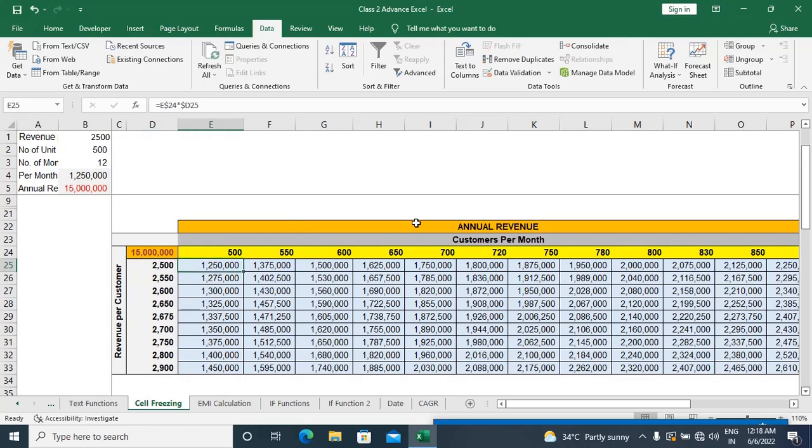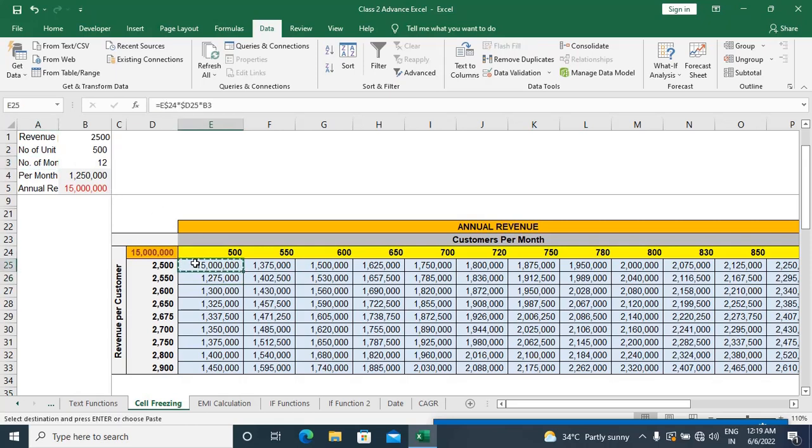So I have written here the annual revenue part. So if I wanted to calculate what should be my annual revenue, what I can do is that I can just simply multiply this thing with number of months. Number of months I can multiply.